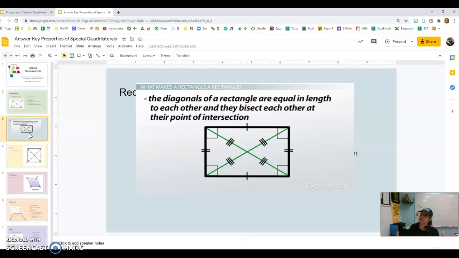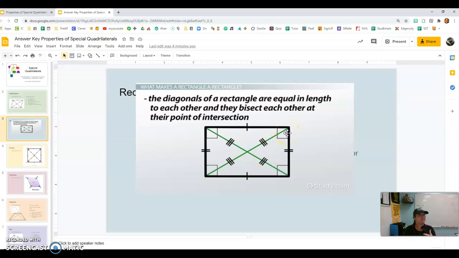Most people already know that a rectangle has those 4 right angles in them, okay? So a lot of people are already pretty aware of that. Keep in mind with rectangles, opposite sides are also congruent. That's what these hash marks are. Opposite sides, again, are going to be congruent. We don't need to worry about the adjacent angles being supplementary. Of course they are because 90 and 90 makes 180, but you definitely want to get that all 4 angles are right angles. And I'm going to show you how to word that in just a second.